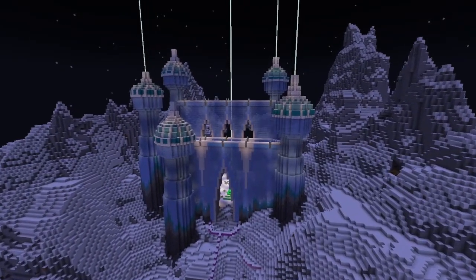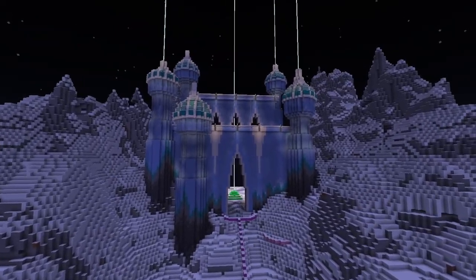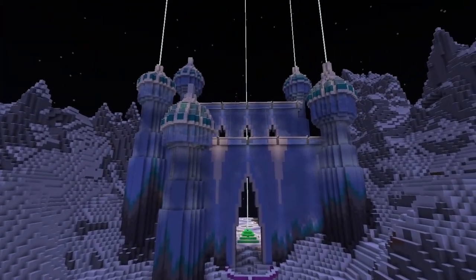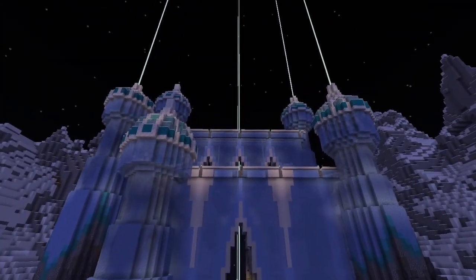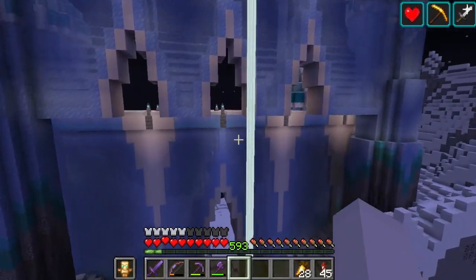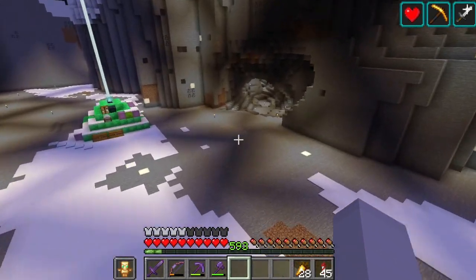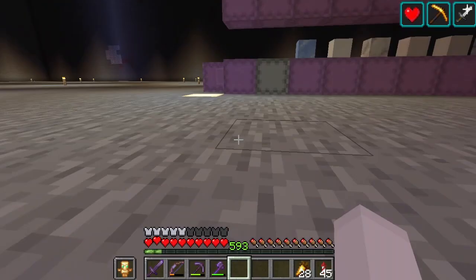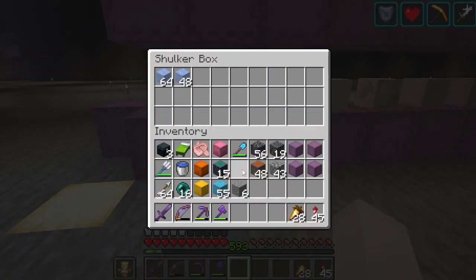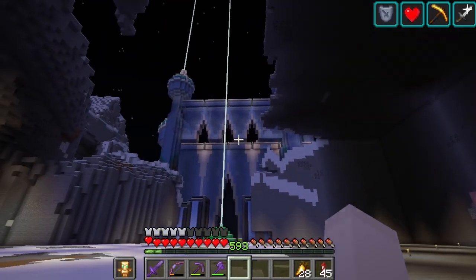Oh, just look at that. My gosh, I love it. Oh my goodness. My visions, my dreams, they're coming true. I definitely ran out of ice on this project. Like I have 24 in my inventory and I think that's about all I have left. Okay, a stack and 3/4. That is all the plain ice I have left.